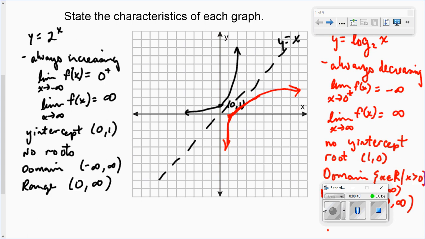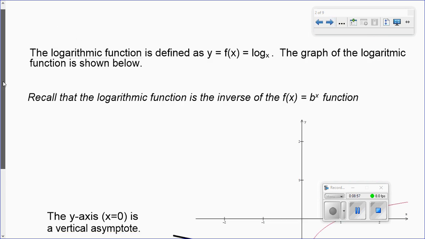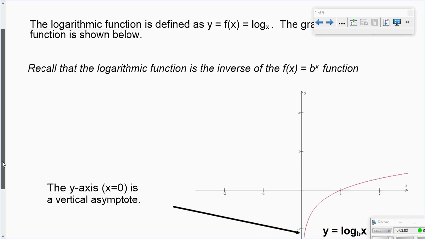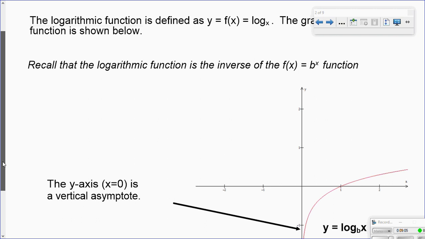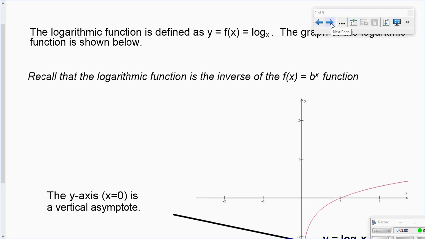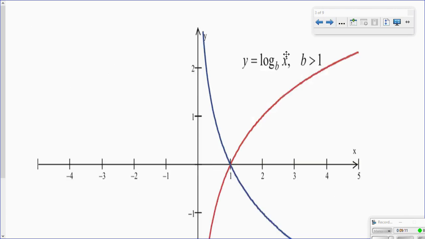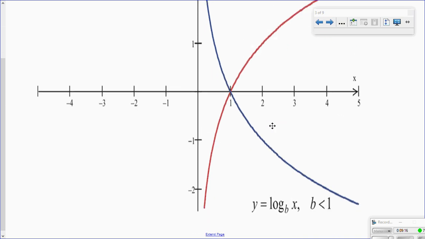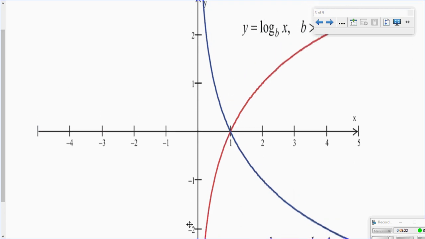So those are the points I wanted to show you about these two graphs, and I also wanted to show you how to graph a logarithmic function in Desmos. So basically, logarithmic functions look like this. Basically, I've got a vertical asymptote for all logarithmic functions. They're the inverse of the exponential function. If the base is less than 1, it has a tendency to go in the opposite direction. But for all logarithmic functions, when the base is greater than 1, they tend to go along the path of this red curve.